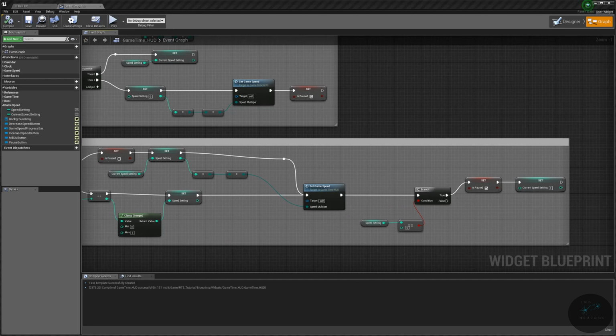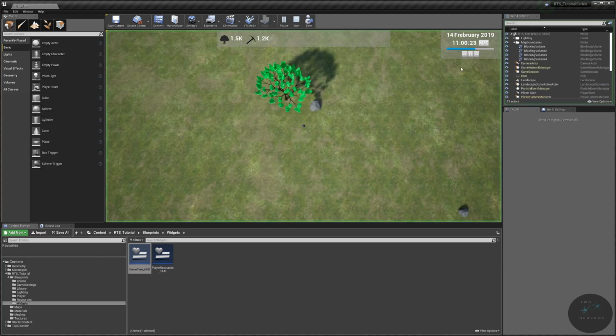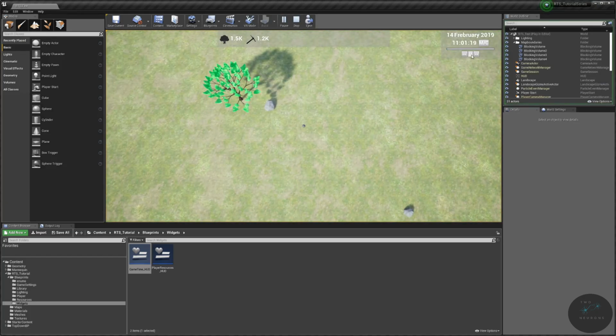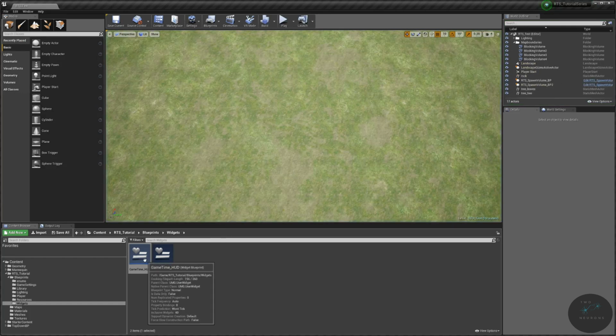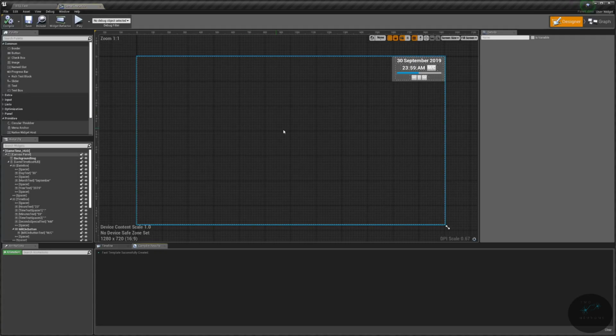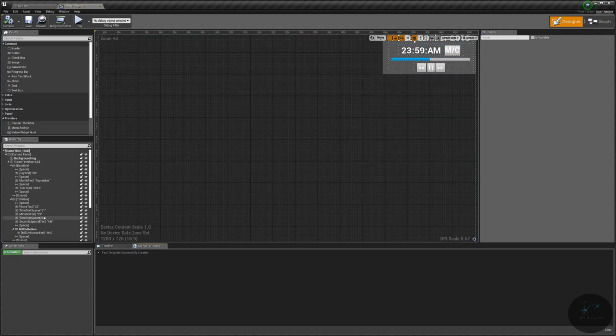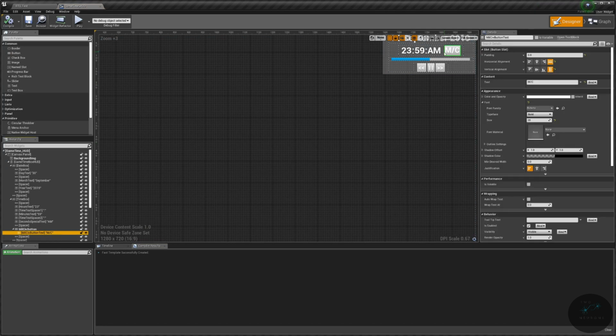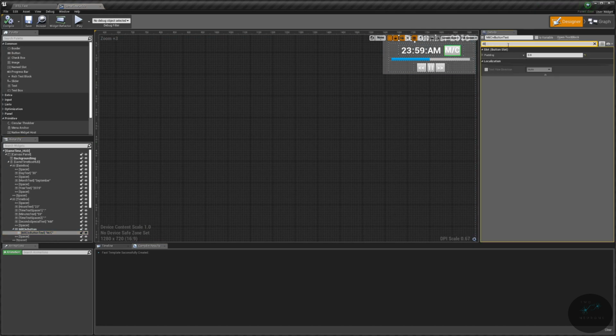So next, what we need to address is a potential issue raised by the same Dunkle in the same video, where in his version, he was unable to click on these buttons. And his solution, if you're running into this problem, is fairly simple. If you open up our game time HUD, and we select not the button, but the text, what you do in the details panel is search is enabled. So you have this behavior is enabled, and all he did was set that to off to get it to work.